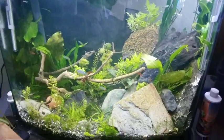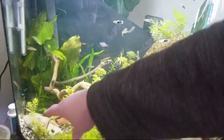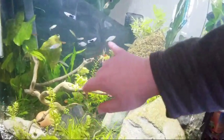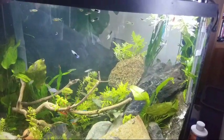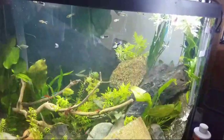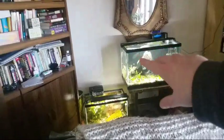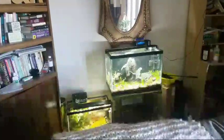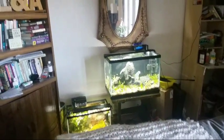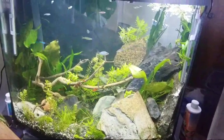This tank was going to be a Venezuelan tank. And then what happened was the peacock gudgeons turned out to be little bastards, basically. And the rainbow fish that I got for free from a Florida fish farmer, as well as the threadfins and the forktails, were all in this tank. This was going to be an Australian and Papua New Guinea tank, with threadfin, forktail, and gudgeon. Basically a tank of Australian plants and animals. It didn't work out. It was really hard to import anything interesting other than rainbow fish, which I love, but they deserve better than a 20-gallon.